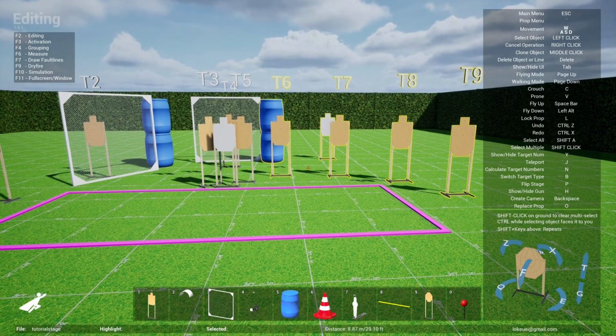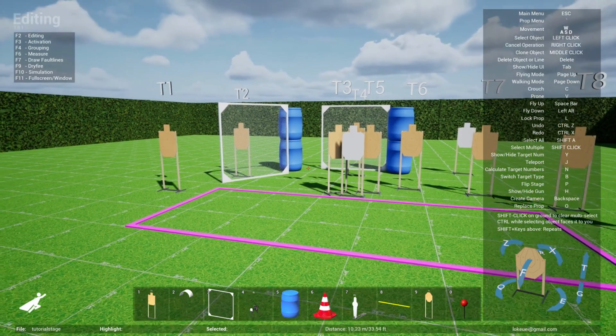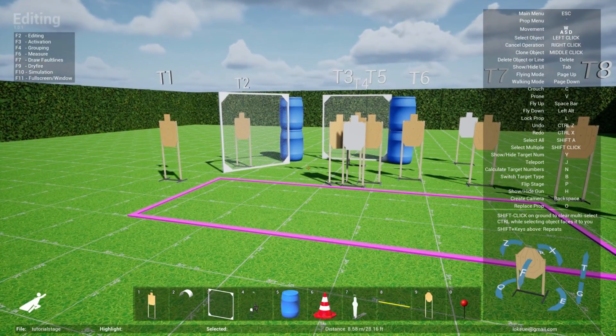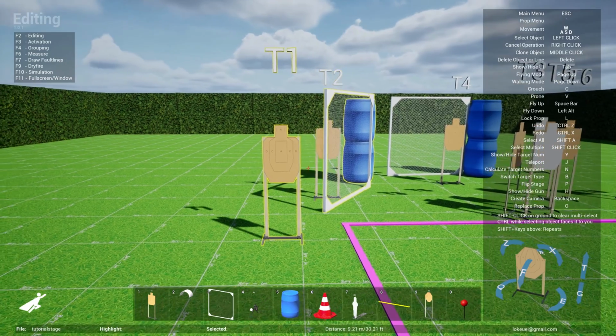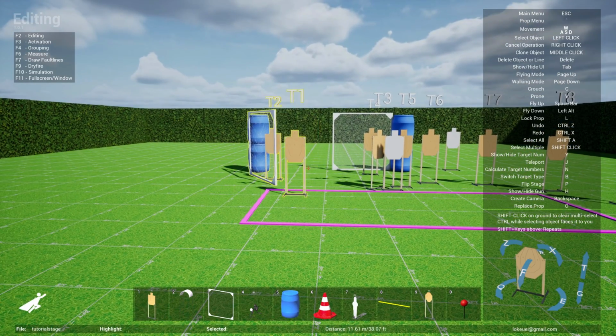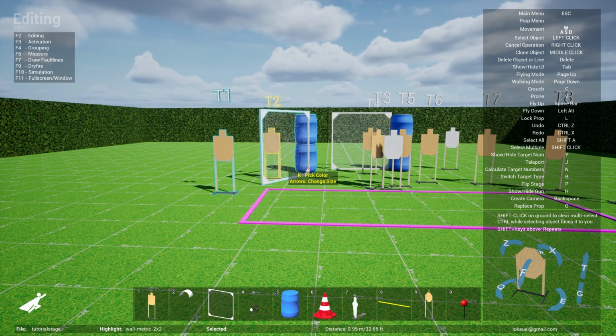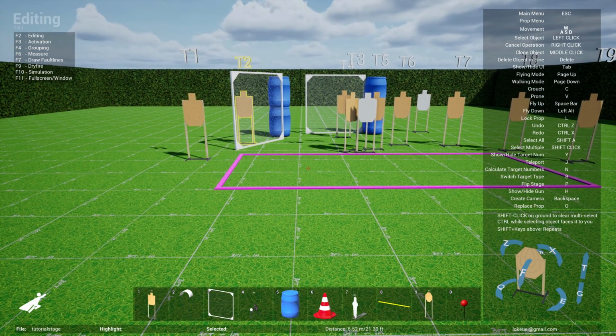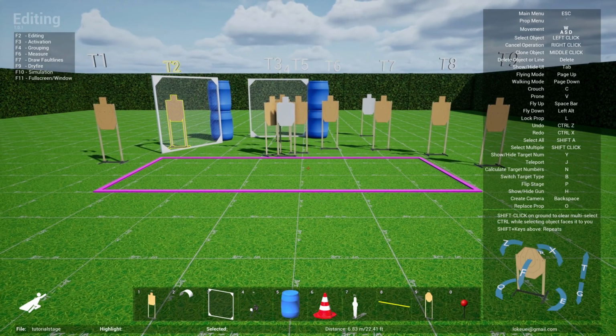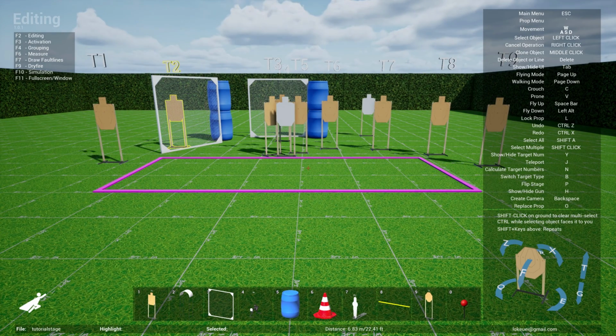So to unselect, you just hit shift click on the ground. So let's say if I want to highlight the ones here on the left, hold shift, just highlight everything here, and like that. Then hit P, you just flip this props here on the left. Again, to unselect, just shift click on the ground. So that's it. So by default, if you hit P, you flip the whole stage. If you want to flip only a specific section, just highlight those targets that you want and you'll flip it.